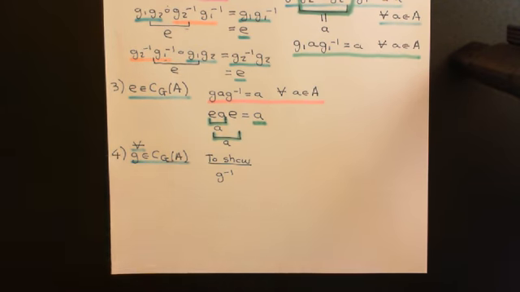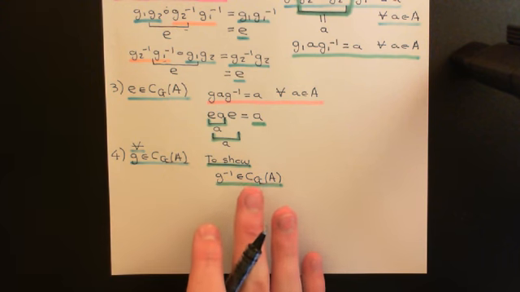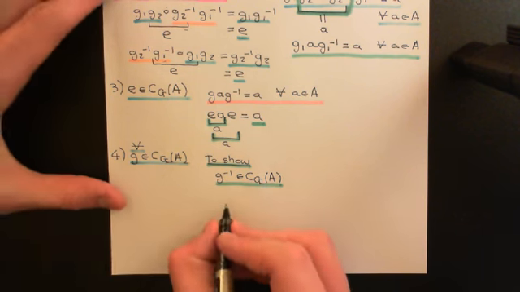Okay, right. So how are we going to do this? Well, again, we just need to say that g inverse needs to actually obey the condition for being in the centralizer of A in G. So we need to prove that if we conjugate any element of the subset capital A by g inverse, so if we take g inverse a g inverse's inverse, so conjugating this element little a by g inverse, we need to prove that that is equal to little a for all little a an element of the subset capital A. Okay, so this is what we need to do in order to prove that little g inverse is an element of the centralizer of the subset capital A in the group capital G.